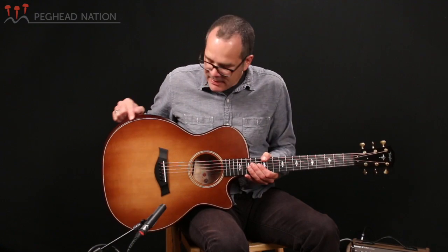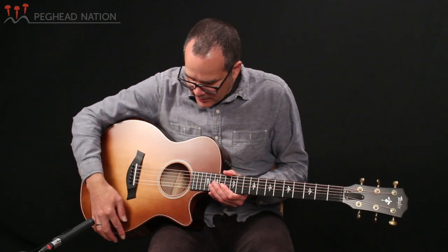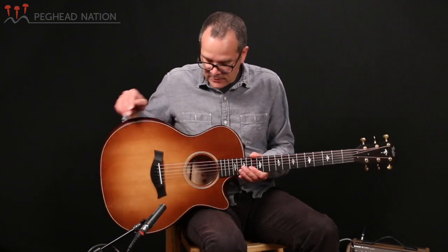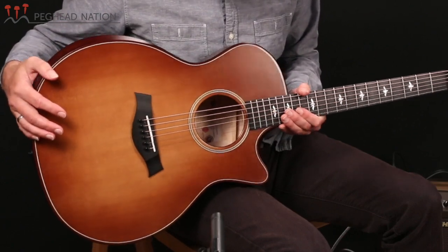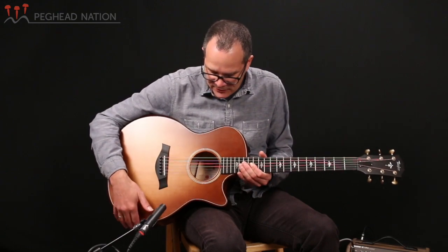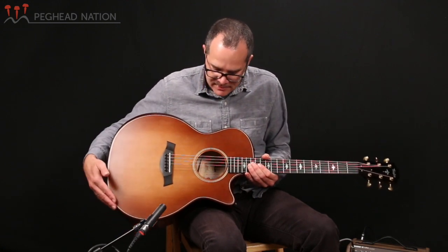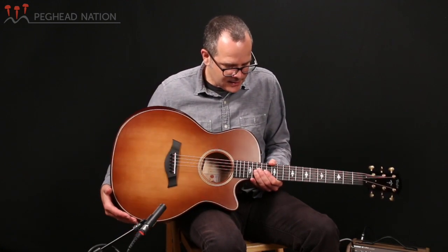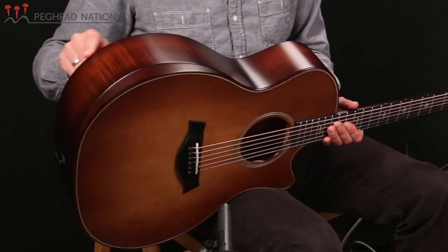In addition to the bevel and the double carved cutaway, you can tell that all the edges on the guitar are curved and a little bit smoother than they would be on just about any other guitar. This is really something that Taylor has introduced with these Builder's Edition guitars, and I think it's very cool. You can say it takes the edge off, but it really does. It makes the guitar more comfortable to hold, to rest on your leg. It gives it a smooth appearance. It's something that's subtle and yet makes a big visual impact and also an impact in how the guitar feels. So this is on all the edges on the top as well as the back of the guitar.